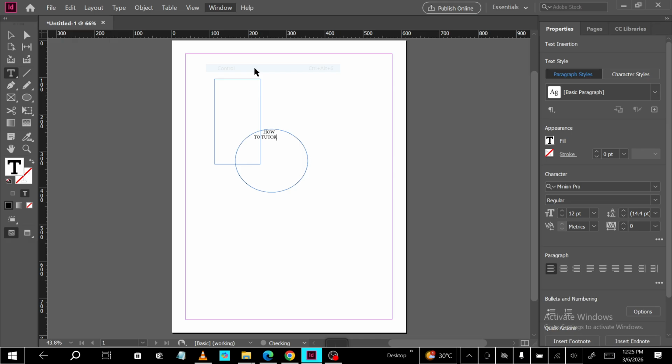This refers to the control panel, which is the bar that usually runs across the top of your document window. It shows important options like font settings, alignment, spacing, and other properties that change depending on what you have selected. Click on Control. As soon as you do, InDesign will re-enable the top control bar. You should now see that familiar strip of tools and options appear above your document. If the top bar was simply hidden, this one step should immediately bring it back.